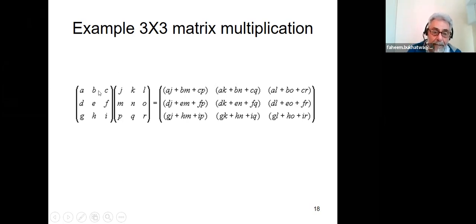So when you multiply those, the first element here is based on the first row and the first column. A is multiplying to J, B multiplying to M, C multiplying to P. You add, you get the product of those, or the sum of those. And then the first row has to be done with the second column to get that value. First row with the third column, and so on. And then you do the same thing with the second row. You multiply it each time with each one of those columns.